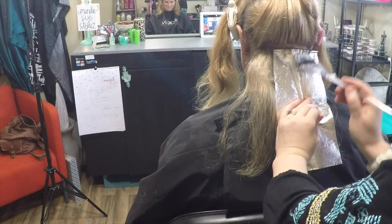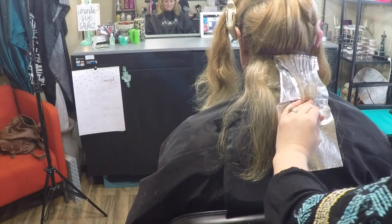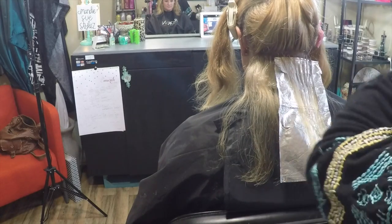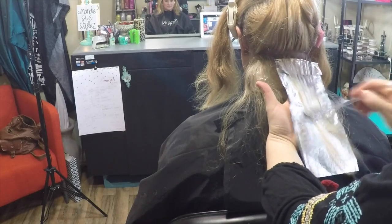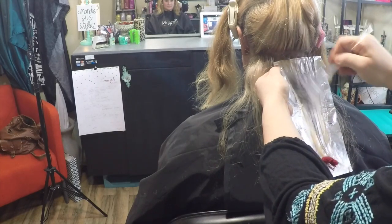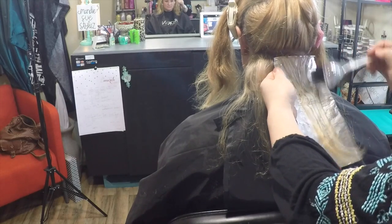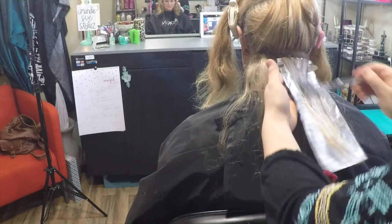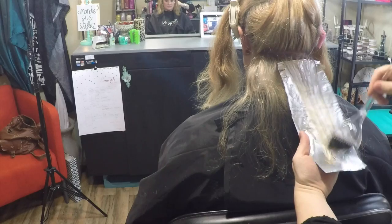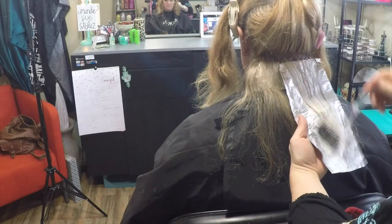Her hair is going blonde today because now at this point we're at an 8 level, so I honestly can say it's going to go at least 3 shades lighter, so we're going to take it to about an 11, 12 stage. The biggest concern right now is just getting this gold out, which is not even that difficult to do. We just need to pop out that gold and go from there. So I didn't have to use a high developer. I just needed a 20 just to pop it out.